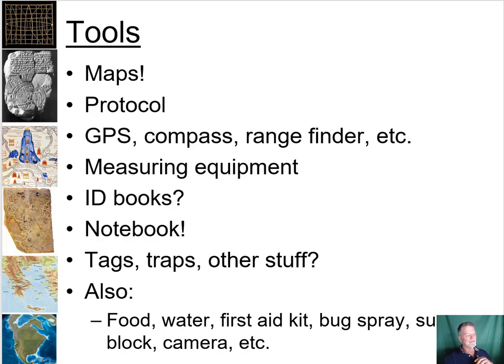Also, remember all the kind of things that you would want when you go backpacking. Even if you're just taking a day trip, you'll need food, water, somebody might get hurt. I forgot bug spray. That was painful because I didn't expect to have a bunch of mosquitoes when we were walking through the swamp this summer. And of course sunblock, and then a camera or your cell phone to take pictures. Usually we don't need high quality pictures, but we always want to take pictures to capture the site.